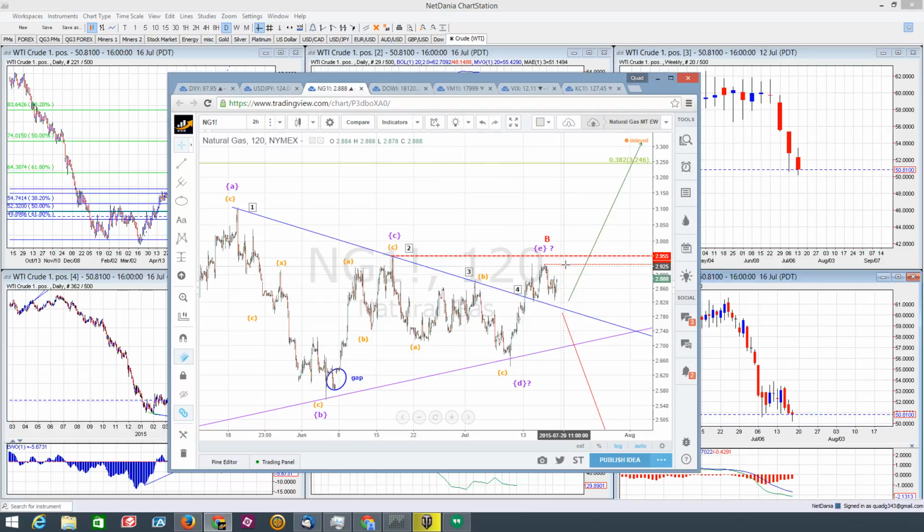I think a move above this key level resistance there at 293 could allow for a breakout to the upside. So I'm thinking about adding a breakout play to get to the long side if that does occur. So I'll go into that with some detail with the trading in the next report. Obviously, if we come down here and break below the blue trend line, that's going to suggest that this was just a false breakout, and we could collapse further.